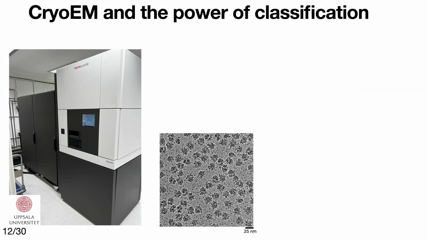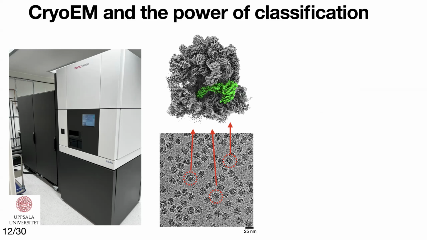What we do in cryo-EM is that these are 2D images, but what we want is a 3D reconstruction. Since we have lots and lots of ribosomes in different orientations, if we can combine their 2D images, we can get a 3D reconstruction. So we can pick thousands of them in the images, hundreds of thousands, even millions of them, and then get a 3D reconstruction from this. For example, I show here with EFG.